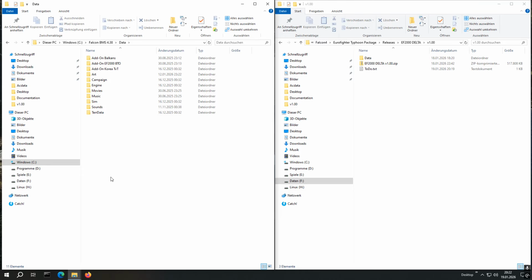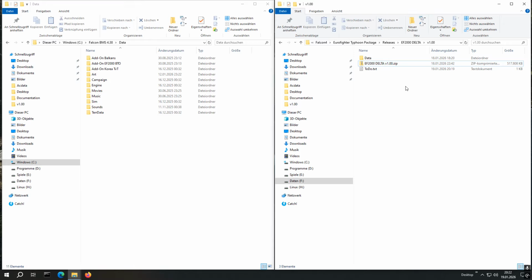Once you have downloaded the zip file, whatever location of your computer, browse to the directory. What you can see here on the right side is the directory where the zip file is located. What you can see here on the left side is the data subdirectory of my Falcon BMS 4.38 installation.